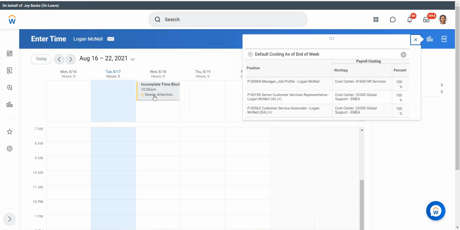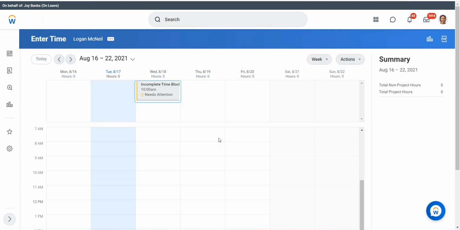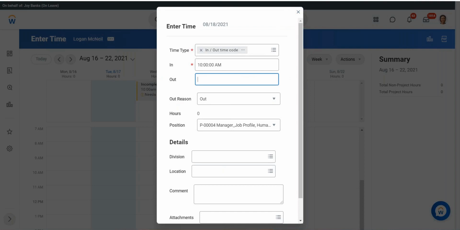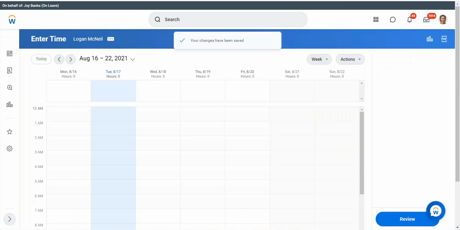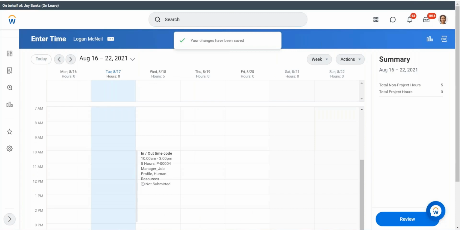So now what would the employee do? The employee would go ahead and mention the out time. If it is not mandatory, there is no purpose of in and out in the first place. But until the whole block is created, the worker will not be able to submit the time.